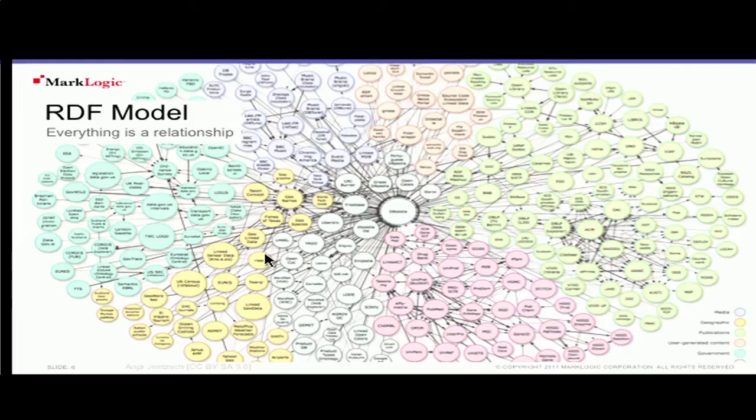So another data model is the RDF model, in which everything is modeled as a relationship. It uses triples, where there is a subject, a predicate, and an object. These very small triples can be used to describe a whole range of information. It does have hierarchy because it's a graph, and you can use it in that way. Its sparse data support is designed in from the very start.